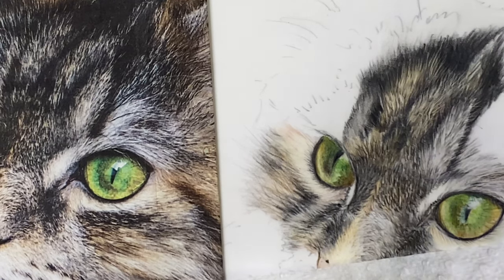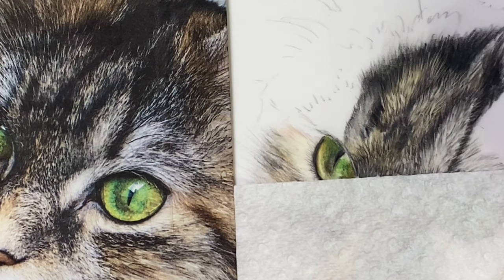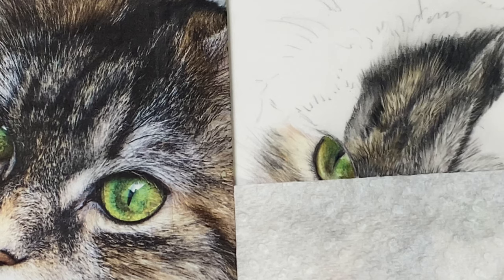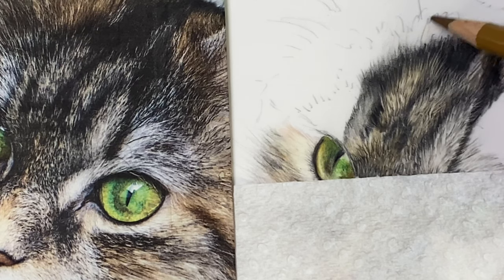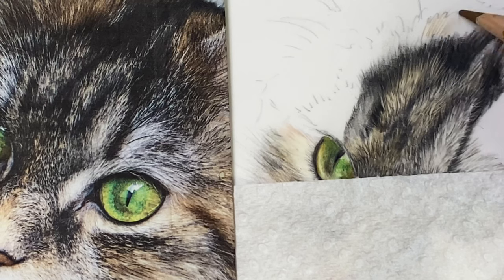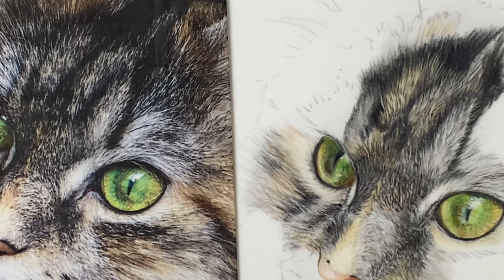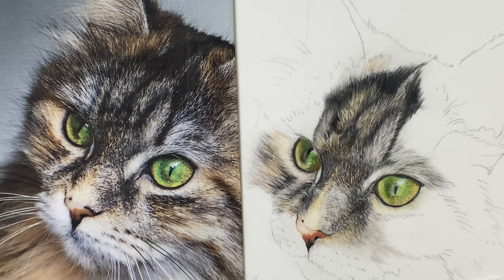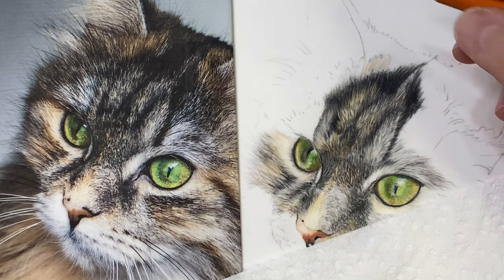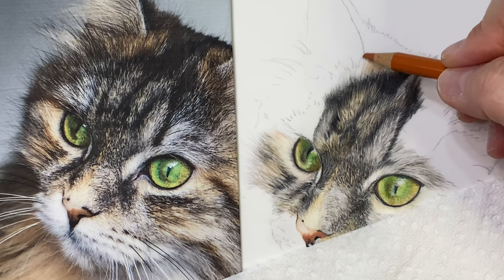That works for me. I like the way that looks. Making it look 100% like the photo is, if you're not doing someone's pet, if you're just doing it for the love of drawing, not always necessary to be exact. You want the impression, you want the look, so that when you just look at it, you know that it's a cat, but it doesn't have to be 100% exact. That's just my thought on that. But you do what makes you happy.